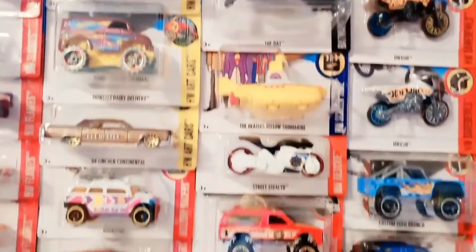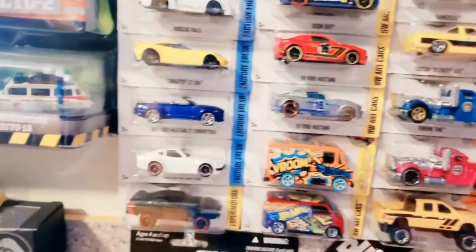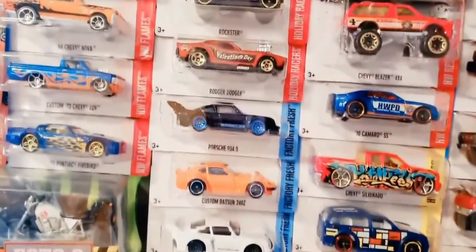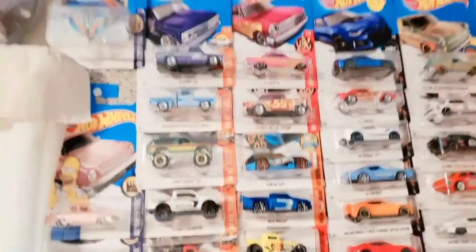Also in here are exclusive cars like, for example, the color change cars from the Kmart 20-for-1 days. Those will be in here too. There's a few Porsches you're seeing there. I did say I have some Porsche and Lamborghini and Euros in my collection. Just more American muscle though, bone shakers as well.